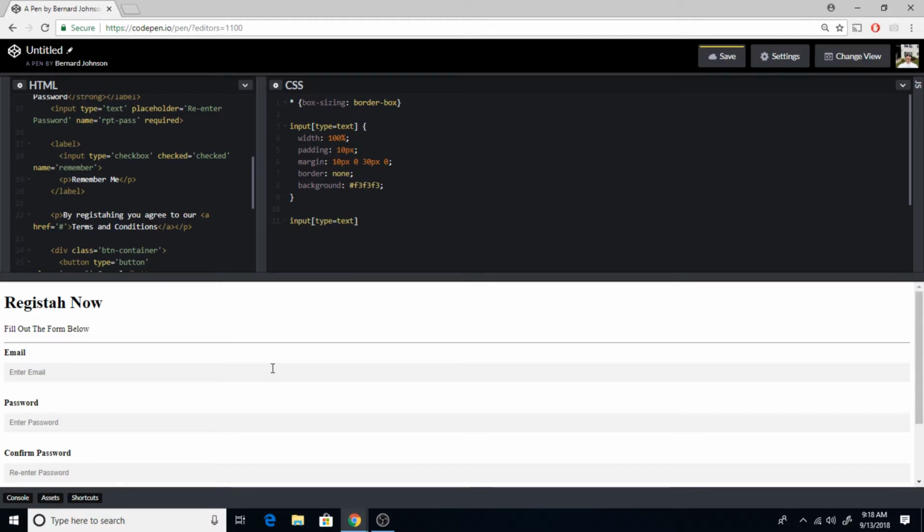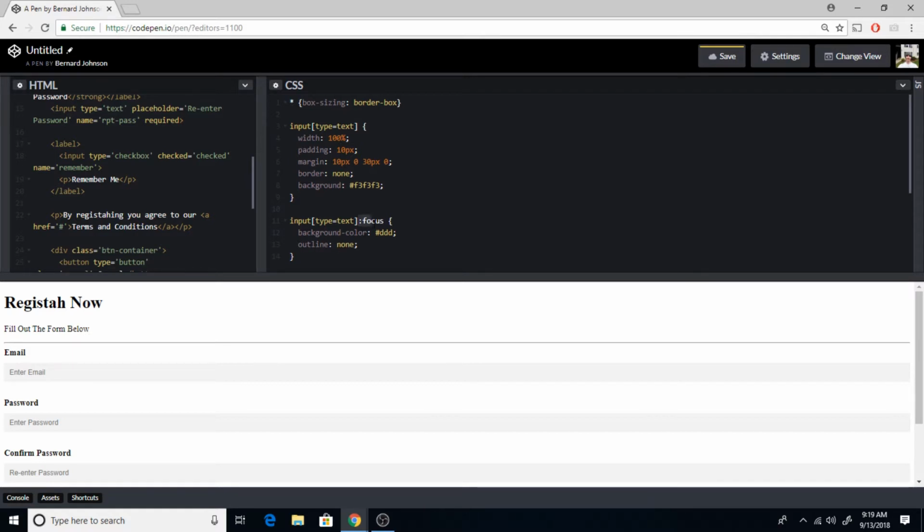type equals text. Now we're gonna do something different, and it's a CSS pseudo class. The easiest way for me to explain it is to show it to you. Start with a colon, and we're gonna use the focus pseudo class here. And then we're also gonna go right down here, and we're gonna say the background color. Let's just do that for now, and then we're gonna say the outline is none. I'll show you that here in a second.